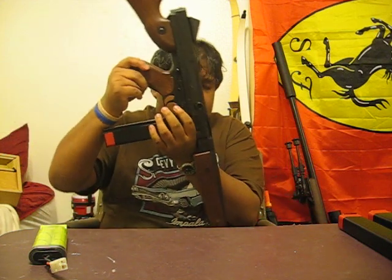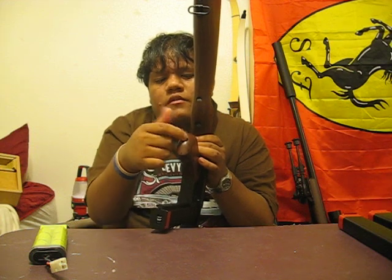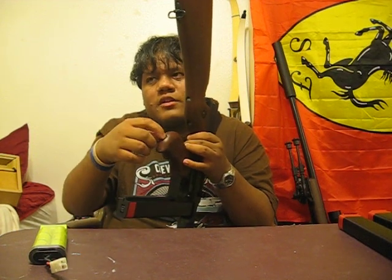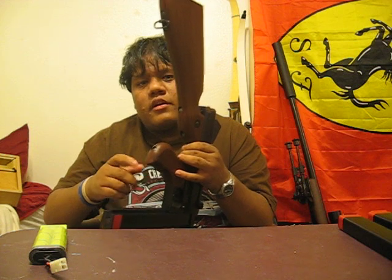For motor adjustment, you take a flat head screwdriver, put it in here, and take this screw out — I believe it's a two millimeter LN key. Stick it in and turn it. I'm pretty sure it's regular: right is tight, left is loose. You adjust it until it makes hardly any noise, then replace that screw when you're done.